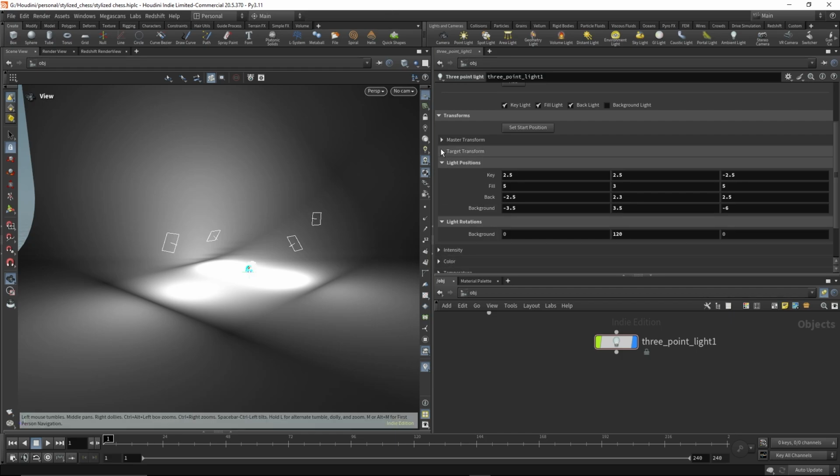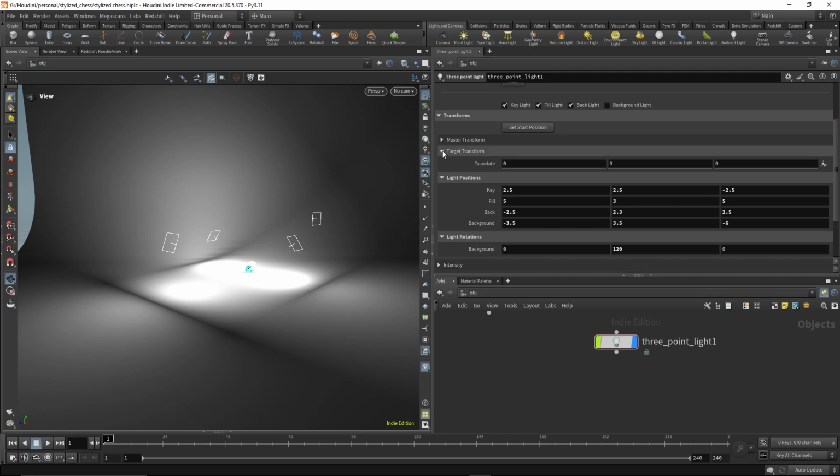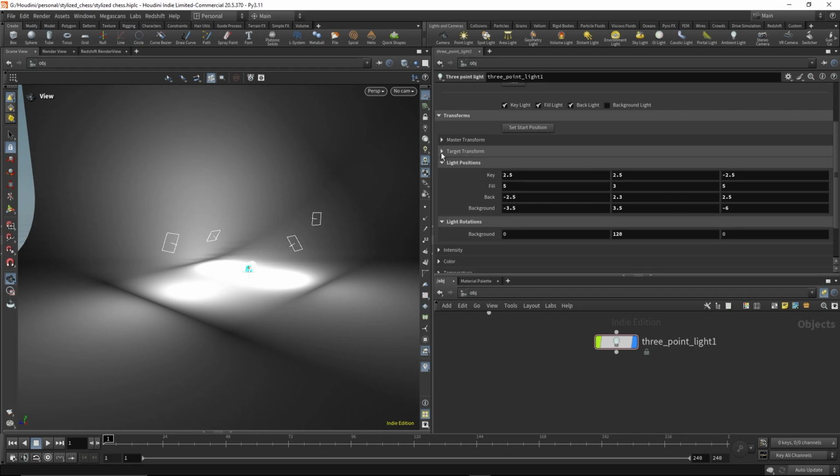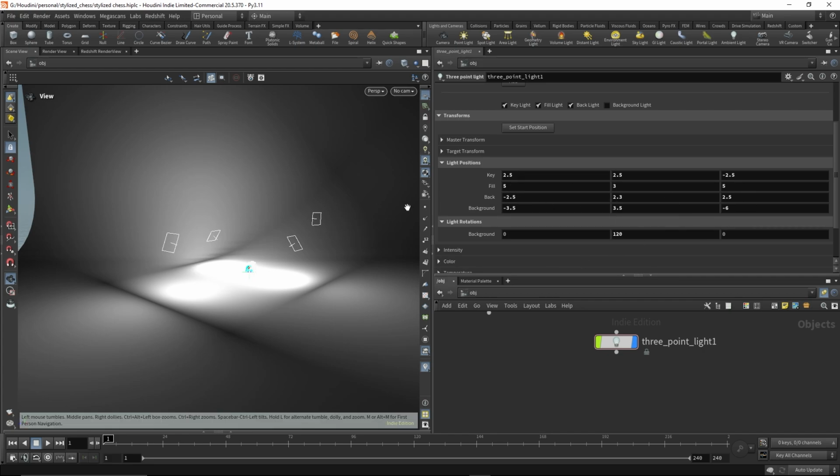I can just move the target transform wherever I want, and the only thing I have to do now is figure out how to get the transform gizmo in there. So I've got to find a way. Now, you can manually move these lights. You can move the transforms of these lights, and no matter where you move them, they're always going to point at wherever that target is, right?